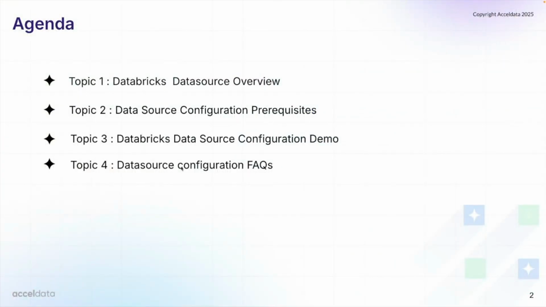The agenda of today's video would be the Databricks data source overview. Then we'll follow it up with the configuration prerequisites for Databricks, and also the configuration properties. We'll then follow it up with the data source configuration demo, where we'll be going through the various parameters or options that need to be provided while we are creating a data source for Databricks in ADOC. And then we'll end up with any configuration FAQs.